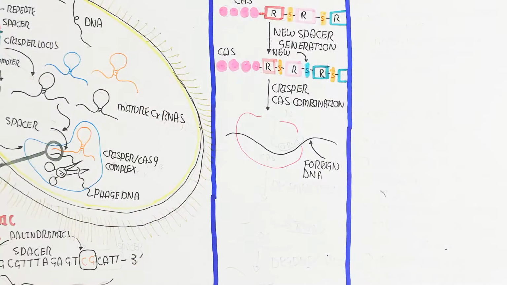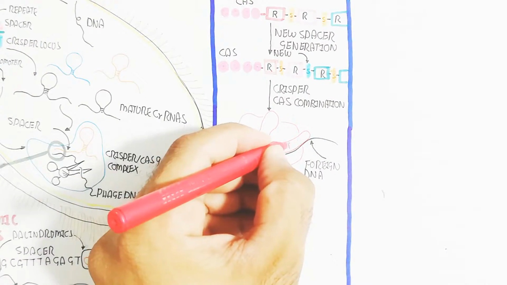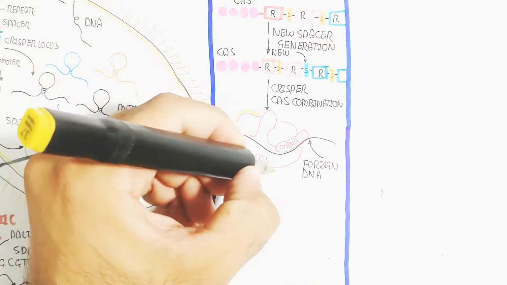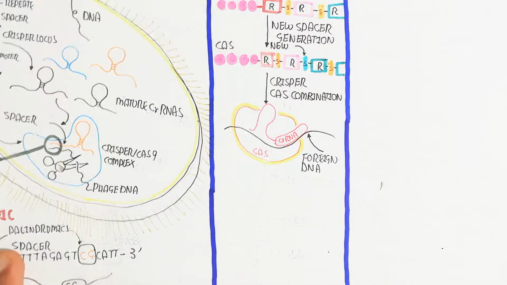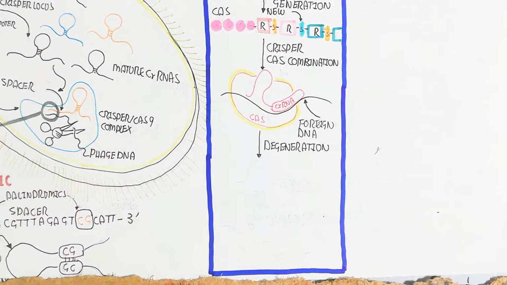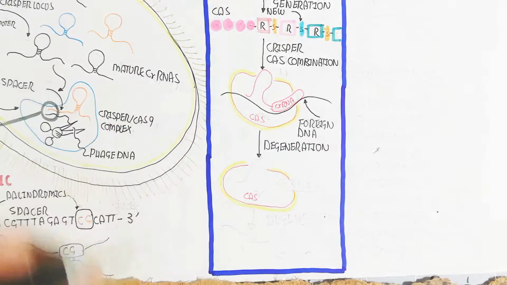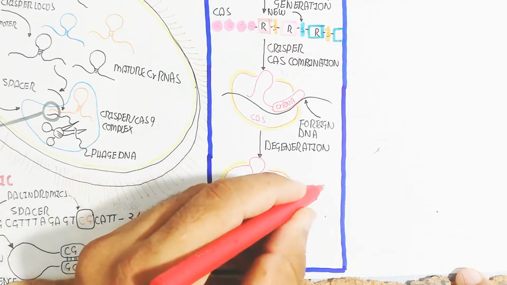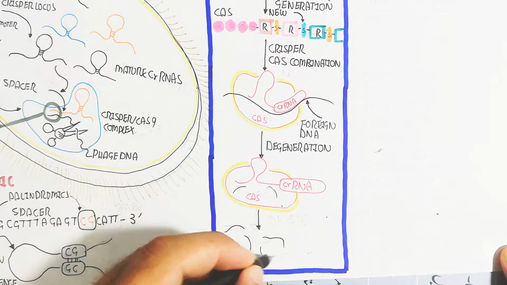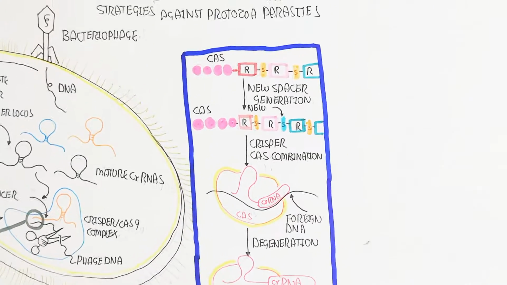and this binding occurs through a ligase enzyme and the restriction ligase, and in this way here is the Cas complex, the CRISPR-Cas9 complex, which the foreign DNA will bind, and in this way the CRISPR RNAs will bind, and the foreign DNA will be bound and degraded. So in this way, the CRISPR RNA, which is here, and the degradation of the nucleotide will occur.